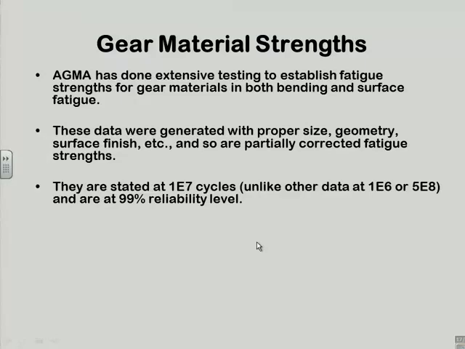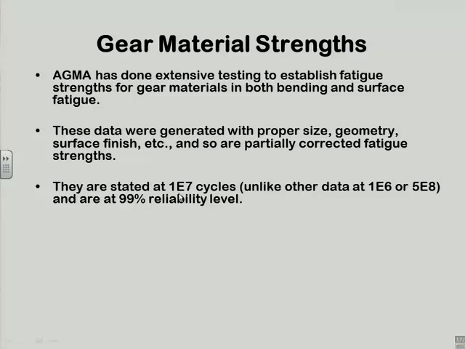So they're partially corrected. Remember in Chapter 6 we started with what we called an uncorrected fatigue strength, which was typically half of the tensile. Because all we have usually is the tensile strength data for a given material. It's very expensive to do fatigue tests because you've got to run them for months to get up to 1 million cycles or whatever. Some other differences here.